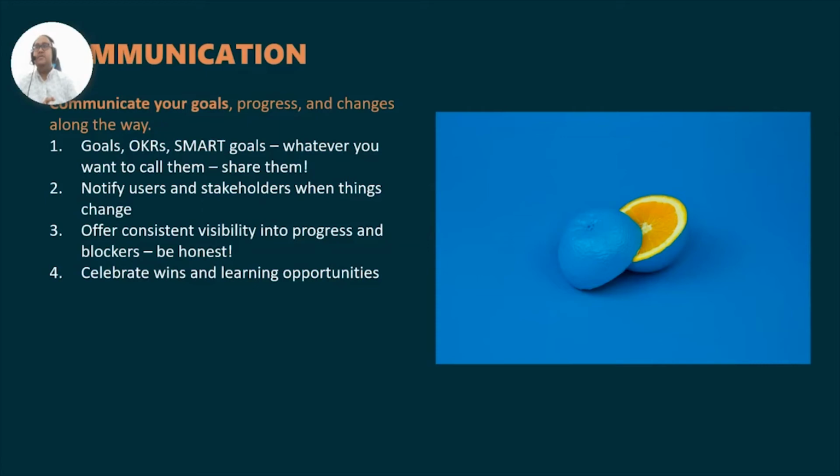Now, whether you're using objectives and key results in the OKR system or SMART goals, whatever you want to call them, whatever system you're using, the important piece here is to share them and be honest about them. We've talked enough about sharing it, but be honest in this space, right? Obviously, there are private bits of goals and organizational goals or product goals that you may not be able to share because it's internal data, but share the user related goals and your results that you're trying to measure outward and be transparent about it. Notify the users and stakeholders as well when things change.